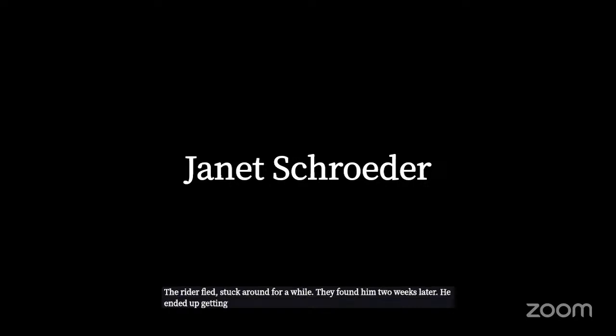She was killed walking legally, and when her family called City Bike to tell them that she was killed, they said, nothing we can do, it's on the rider. The rider fled, stuck around for a while. They found him two weeks later. He ended up getting a red light ticket. But that's City Bike for you. Zero safety accountability for their riders. Pretty much no training at all. Just get on a bike, do whatever you want.